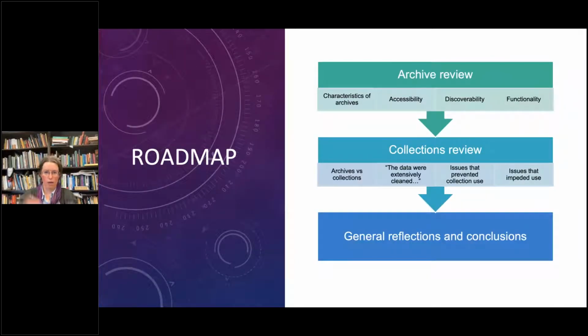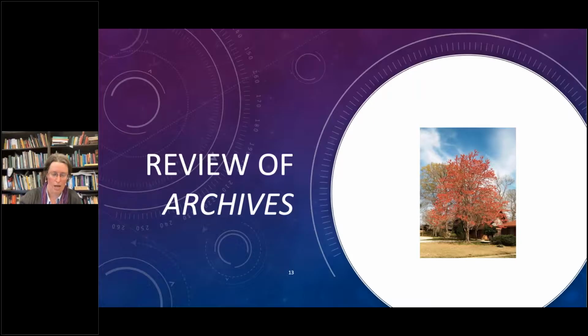So with that, we are now going to turn to a review of archives, and Irene is going to talk about characteristics of archives, accessibility, discoverability, and functionality. Irene is then going to hand over to Sarah to talk about collections and archives versus collections, data cleaning issues and issues that prevented or impeded the use of individual collections, and then I'll return for general reflections and conclusions. So we are all here in the same office, so we're going to switch over to Irene now.